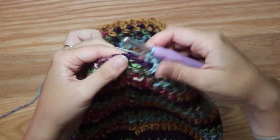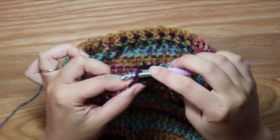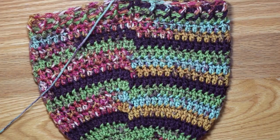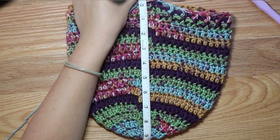Now we've reached the end of the row, so we are going to slip stitch into the top of that front post double crochet, the first one again, to join the round. And now the actual crochet work is done, but we want to measure and make sure that our hat is the length we want it to be before snipping the yarn. So grab your tape measure. You want to make sure your tape measure is centered from top to the bottom of your magic ring, and it looks like it came out to about 9 inches, which is perfect. That's the length that we wanted.